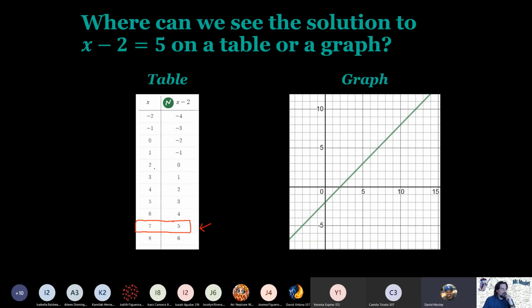What about the y value, so to say, the right-hand side of the table? Is that the y value? Yeah, x minus 2 equals 5, right? This is the y value we were looking for, was 5, right? And this is the value of y. And so on our table, if we just kind of look down our table until we hit 5, that goes along with 7. So this shows the solution that we were looking for. It's found the value we wanted from our equation.